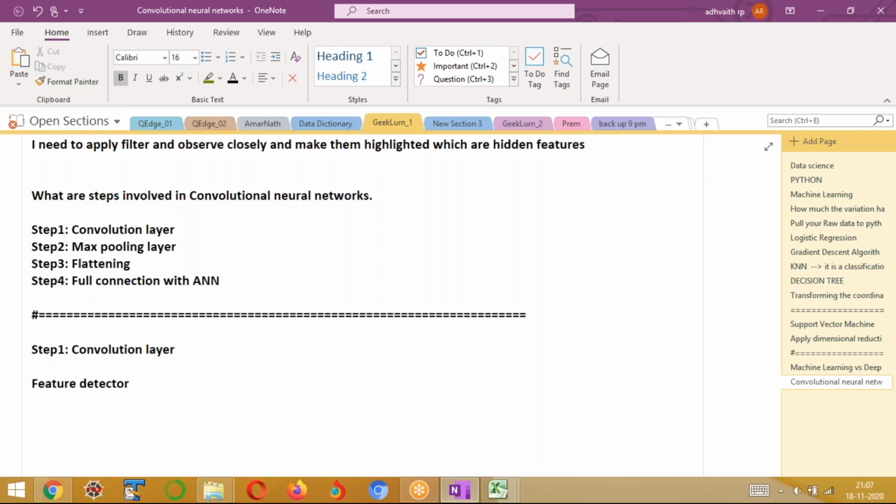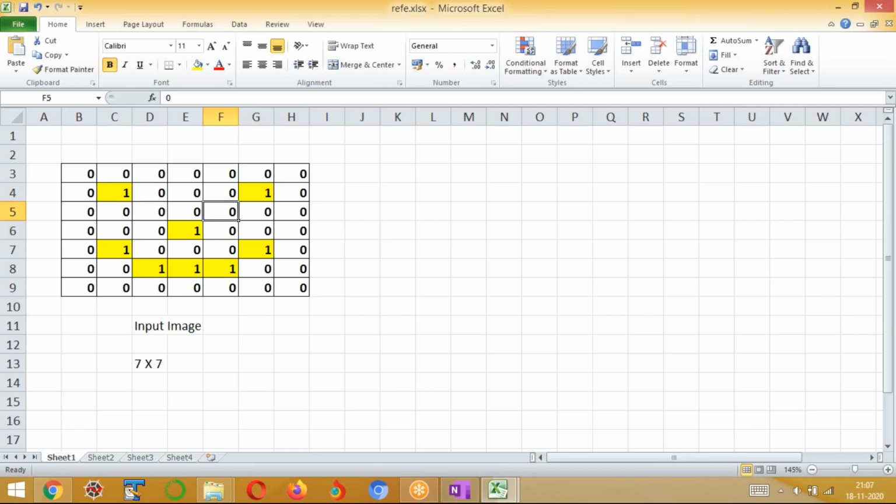Agree? So as a part of the process, 7 by 7 is your actual input. I will try to process with 50% of the information.